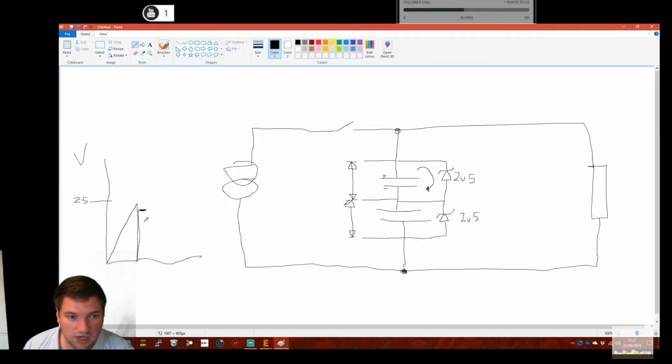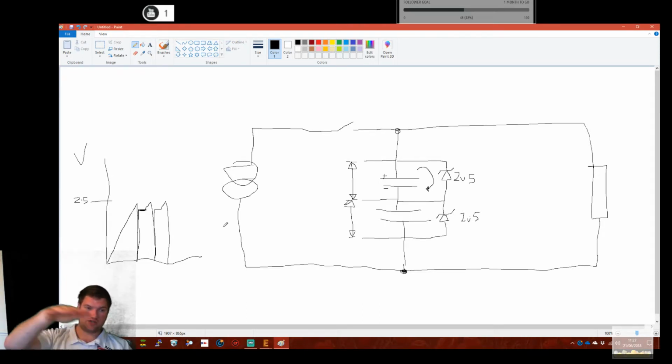Now, if we're still charging, this is going to come back up and do the same thing, like that. Effectively, this will just happen really, really quick. In reality, it will transition, so it will just level off, and this will just be a high value resistor. But for argument's sake, let's stick with this analogy.